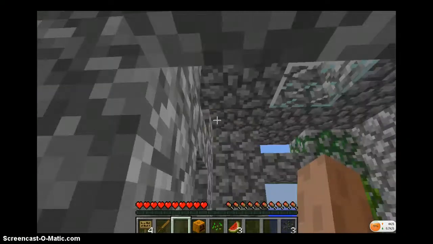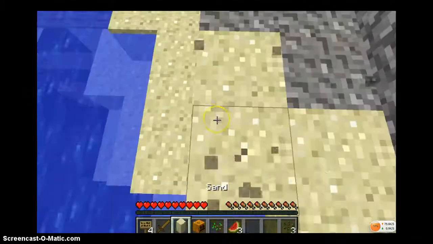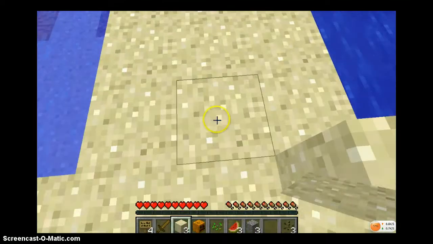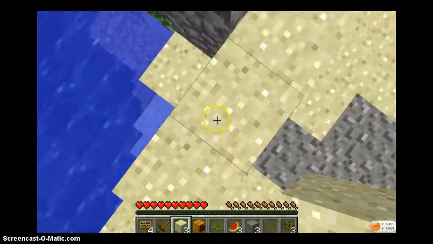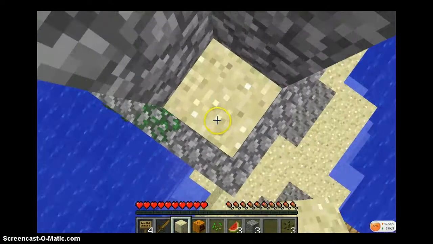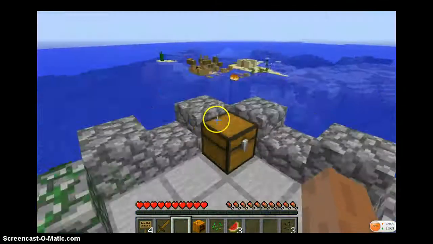We need some dirt to pillar up. Or gravel, anything, just a block. I got 18. How about you? I'm not sure. Okay, I'm gonna pillar up from this. Is this here? Yeah, it's here. I'm gonna pillar up. Yes, I got 21. How much you need? Okay, just nice. Yes, a chest.